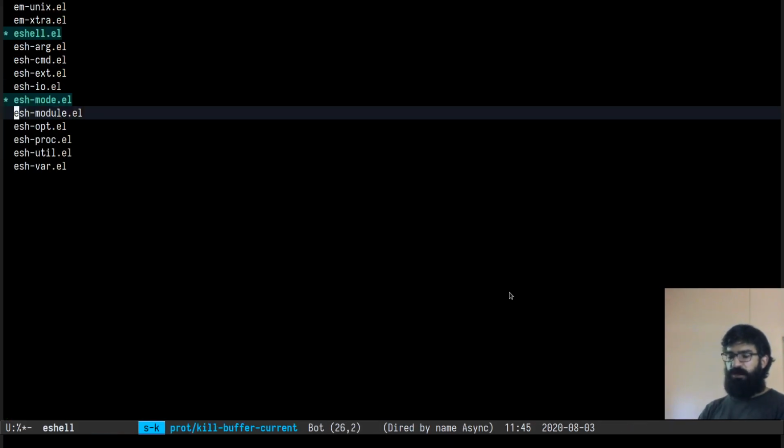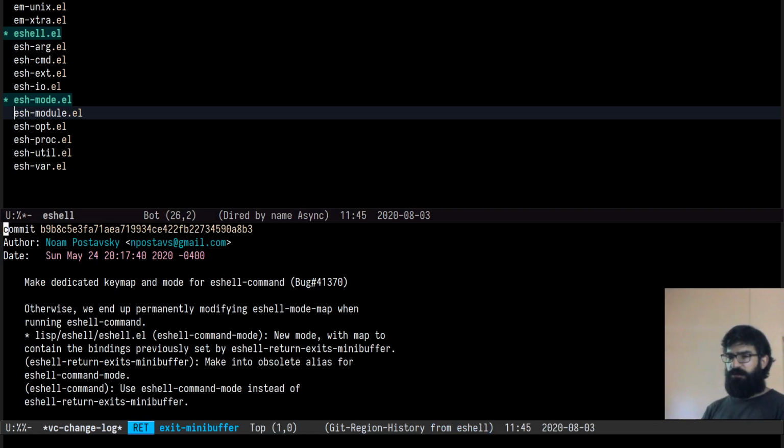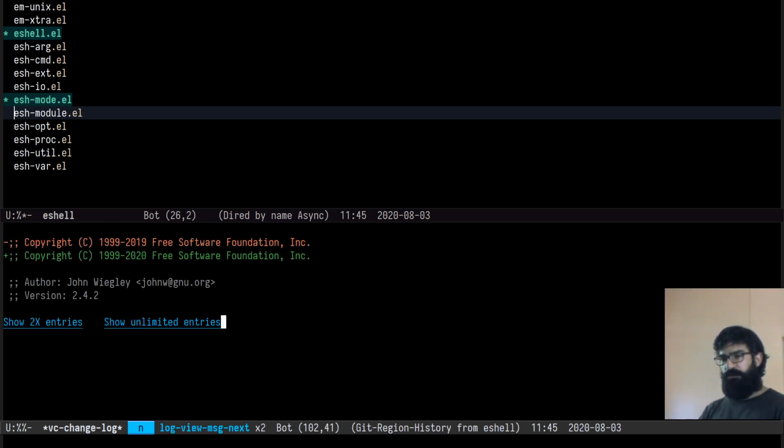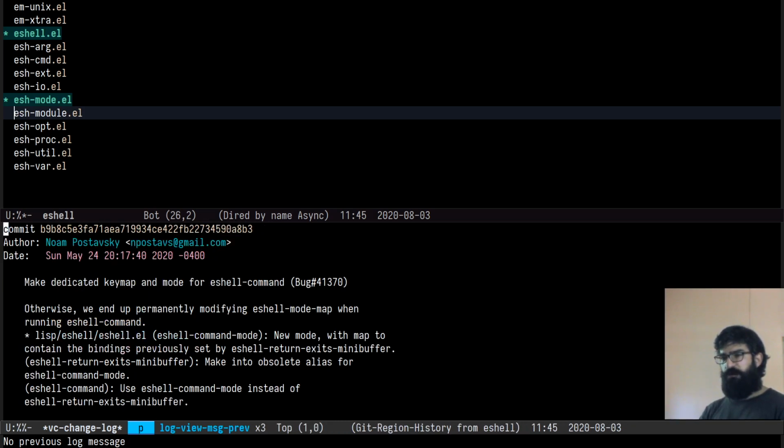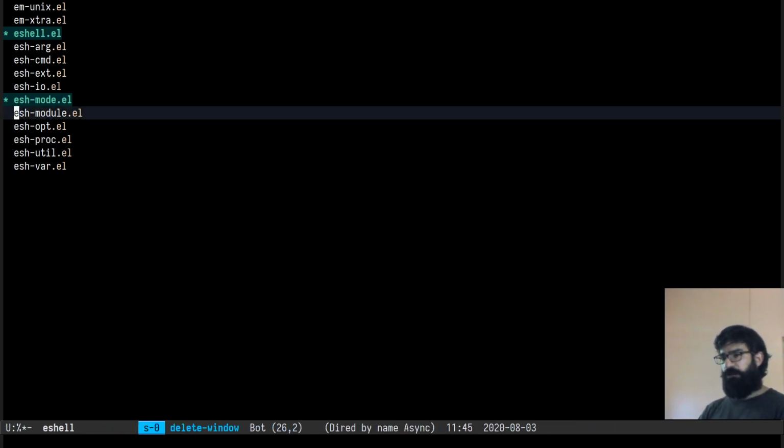If I run this with a universal argument and then call the command, it will ask me how many commits I want to limit the log to. So let's say I want to just see the last two commits. So I can see that this is one commit. Let me see, there is another. You can see there are only two commits in this buffer per my instructions. Very simple, very effective, and very nice.